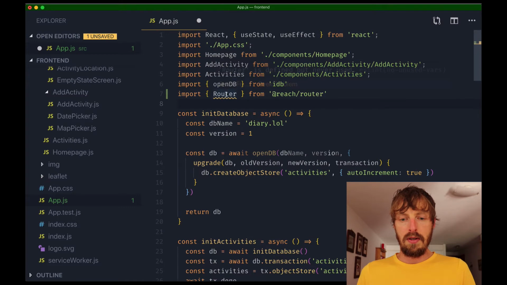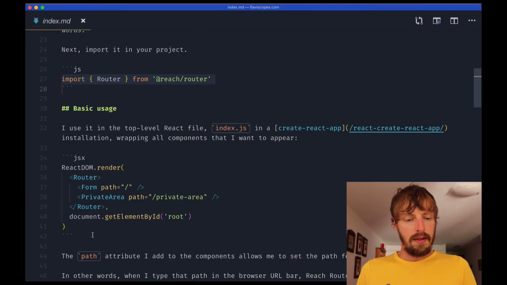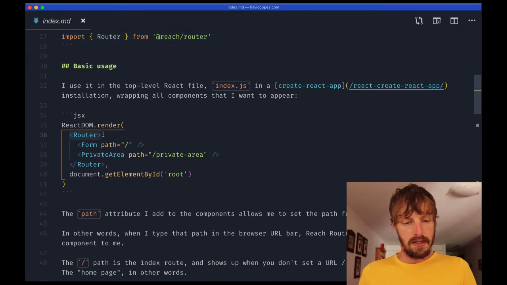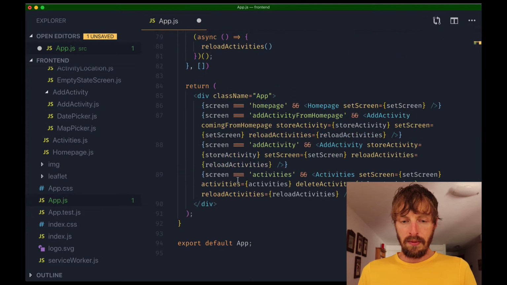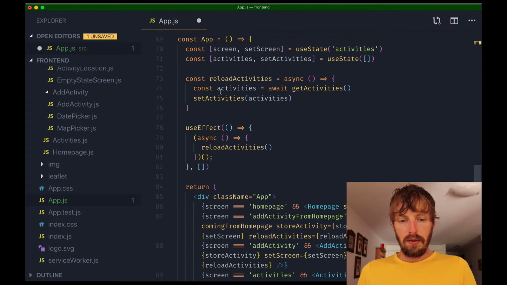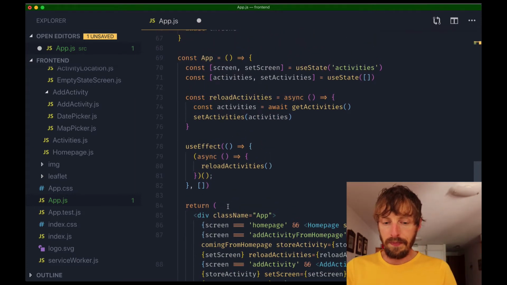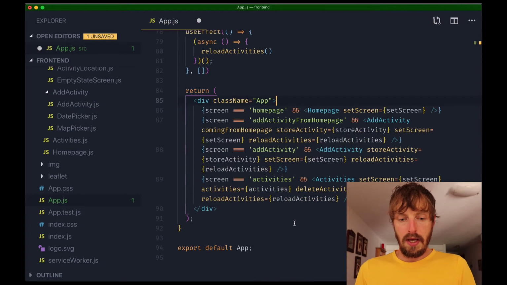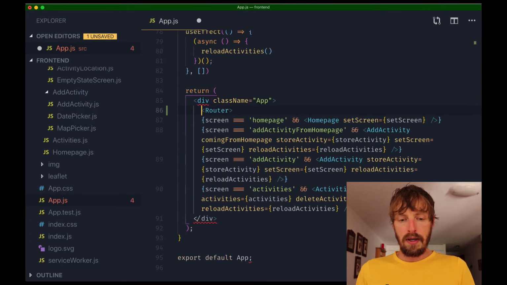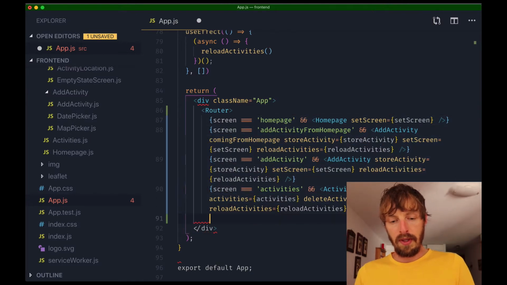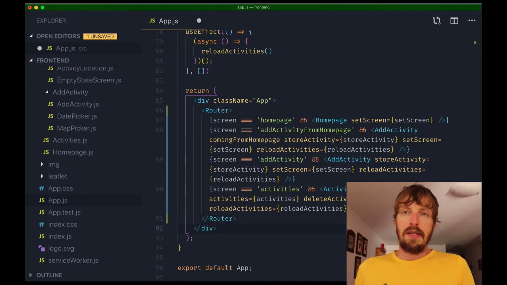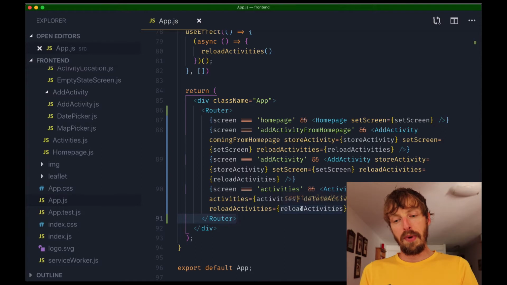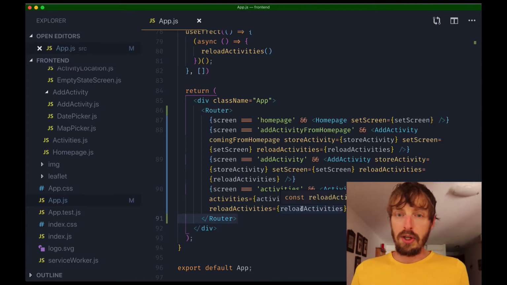I'm going to say import router from rich/router, and to use this I'm going to wrap everything in the app return, here you can see the JSX, in a router object. I move everything up one level, and then I close the router. This is a parent component that will wrap everything else in the application.